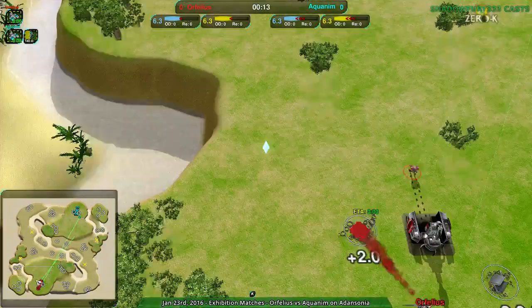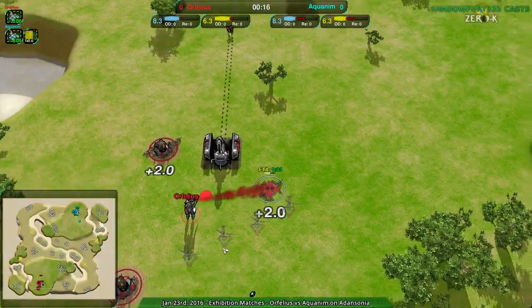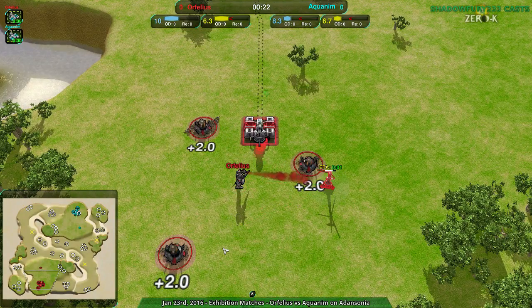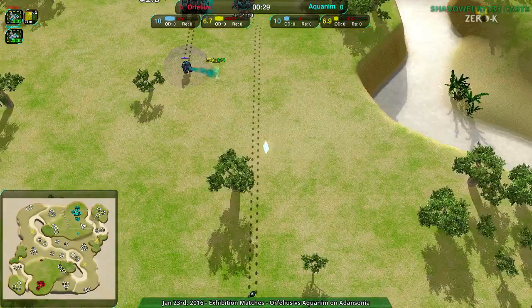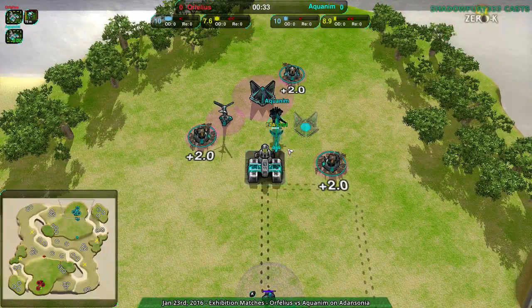Starting out, Dirtbag and Bandit. Okay, fairly typical starts. Nothing too unusual. Mind you, like I said, neither Orfelius nor Aquanim I know to be particularly cheesy players all the time. Like, that insist on doing compulsive cheesers. I guess that's a way of referring to Shaman. Shaman's a compulsive cheeser. But yeah, Aquanim and Orfelius are usually a bit more normal in their play.